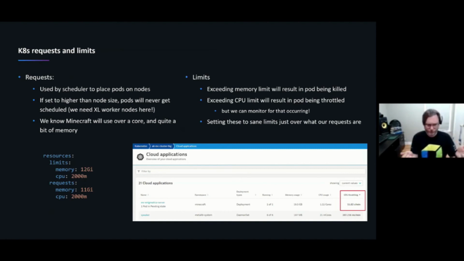And again, this information is used to help understand where to put that workload and provide some limits around that. If you exceed the memory limit, it's going to hard kill your pod. If you exceed the CPU limit, you're going to be throttled. But we can utilize something like Dynatrace to look out for that, so that we'll notice if a pod gets killed due to running out of memory, and we'll also know if the CPU is throttling. I did try to set CPU limits here to more like 1.5 cores, which would be 1500m, and I found that my CPU was still getting throttled almost half the time. So I doubled my limit to give it 2 full cores.